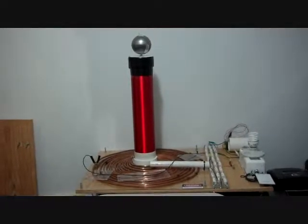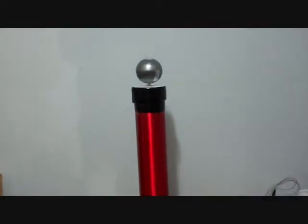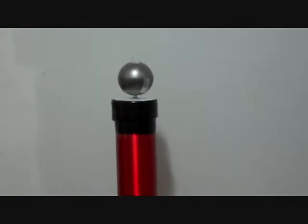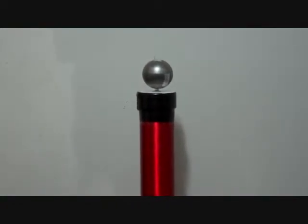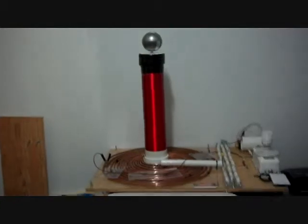Rebuilt a bit of my spark gap Tesla coil. You see the new top load, 4-inch spheroid from Information Unlimited. $10, can't beat that. Put a little layer of electrical tape on top. There's actually white electrical tape under that, and then there's polyethylene tape over that. This is just a little bit more to keep the corona down.